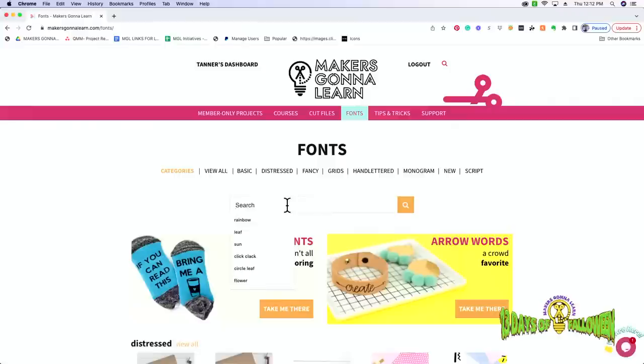I will say, whenever you're doing water slide, you don't really want to do anything with a lot of detail. So I'm not going to want to pick a super detailed script font to try to water slide on my pumpkin.